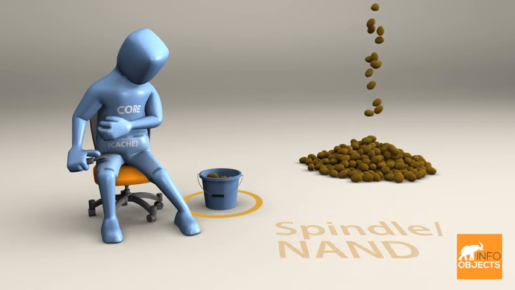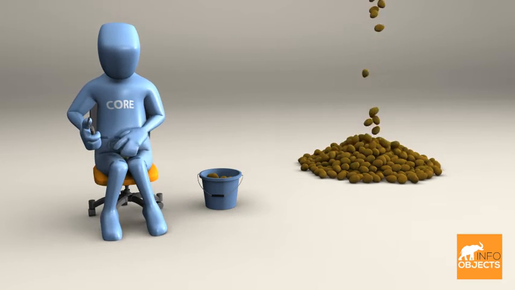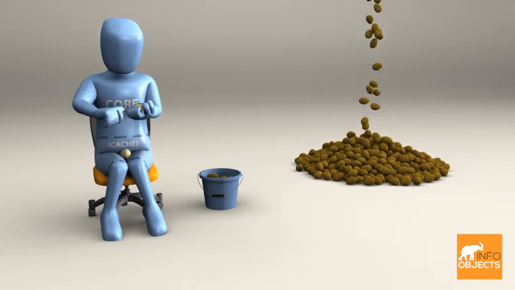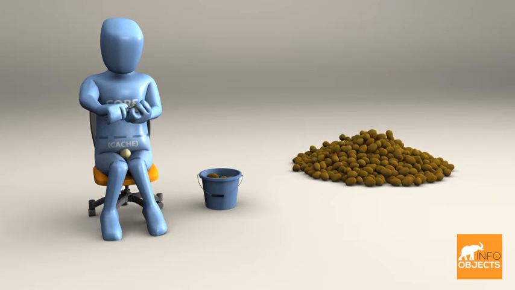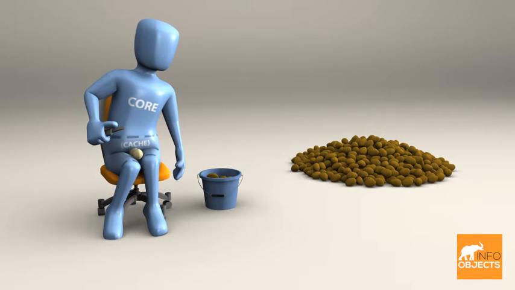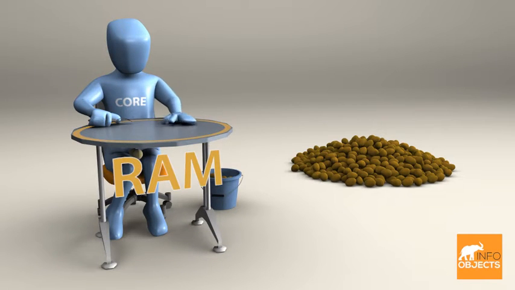All right, let's get to it. Okay, I think we can pretty quickly see that Guy Brush's workspace could use some temporary storage solution. Why don't we give him a table? This table is his RAM. Now Guy Brush has everything he needs to get the job done.